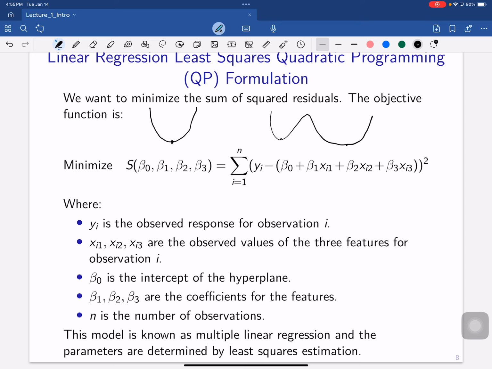A very easy fact to check is you take the Hessian of this function. The Hessian is positive semi-definite. Okay, so we'll cover those in the next lecture also. For now, you only need to understand how we model this problem.